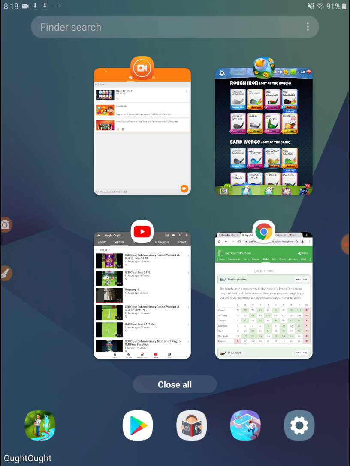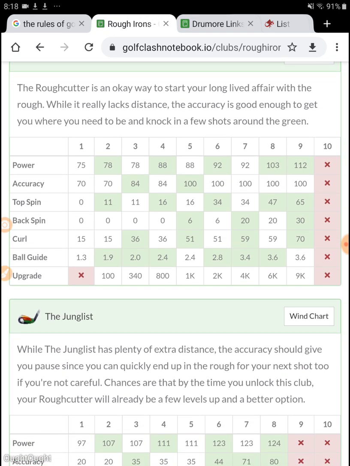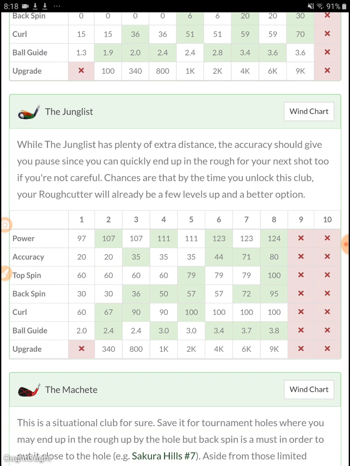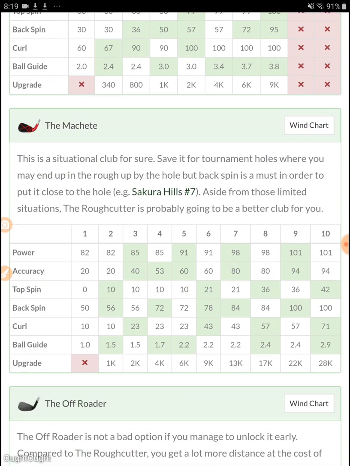So if we check out numbers when they're lower level, you can see a rough cutter starts off at 75 yards. I mean, that's worse than a short iron. It gets up to 112 when it's maxed out, but even there, that's bad. The Junglist starts off at 97, right around 100, gets up to 124. A lot of numbers there once you get it maxed out look good, but when it's lower level, it's just that combo of accuracy and ball guide when you're hitting with those far clubs. So the machete's got its issues as well, but one of the things that does help me out in the lower level account is the backspin.